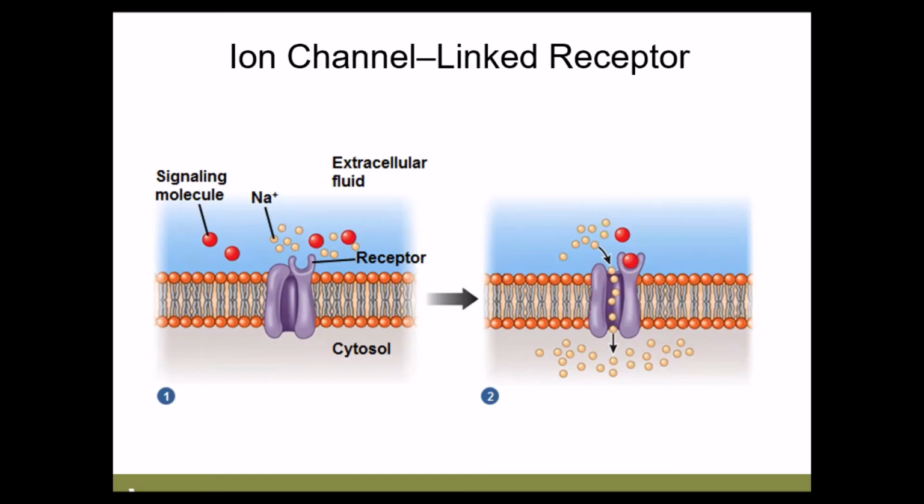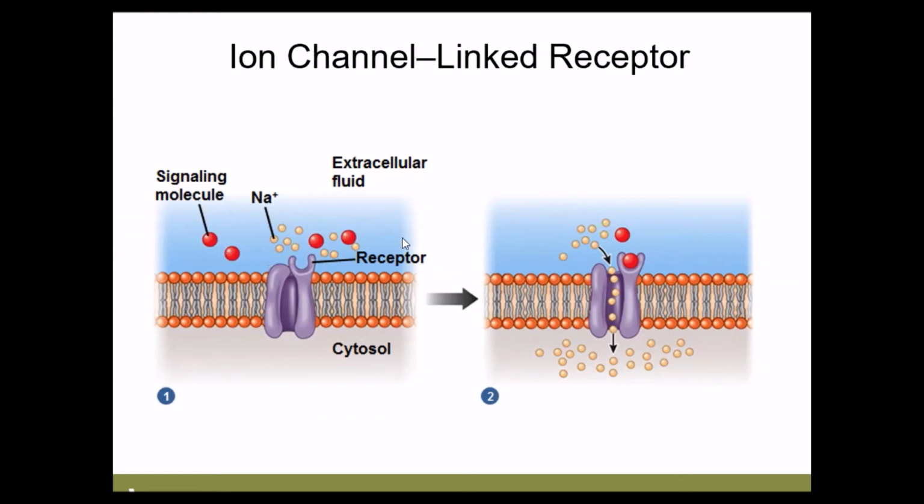Your textbook has a few examples of these. There's a nice set of figures, figure 6-5 on page 136. Here you see an example of an ion channel linked receptor. In the picture, I can see my lipid bilayer membrane, and a receptor bound internally. Its active site is on the outside of the cell. Here I've got some kind of signaling molecule, which may be, like in the last example, acetylcholine.